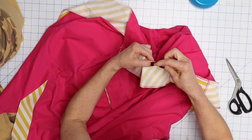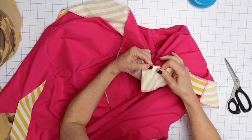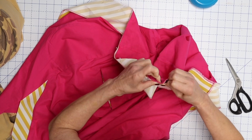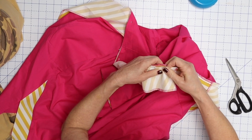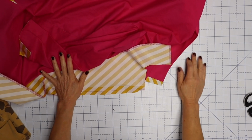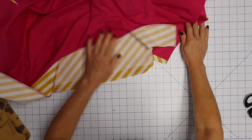I suppose ideally it would have been better to just baste that collar on, and that way if any of the stitching showed, you could just pull it out, which I suppose I could still do. But okay, I managed to mess up again, so you guys don't have to.